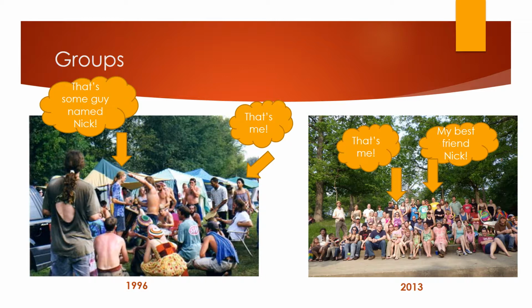It's important to note that sometimes a secondary group, such as what's pictured in this first picture from 1996, where a bunch of hippies have gone to a bluegrass festival, can become a primary group, as seen in the picture in 2013, where many of us met at the bluegrass festival, befriended one another, and almost 20 years later, we host annual family picnics for our family tribe, where our children can interact and continue our love for music.